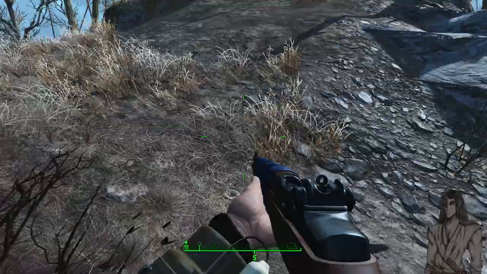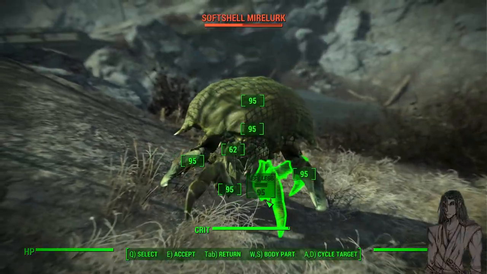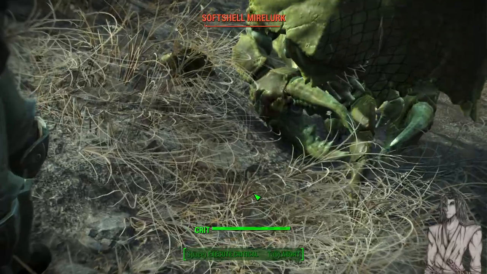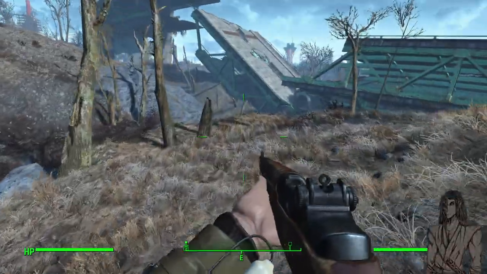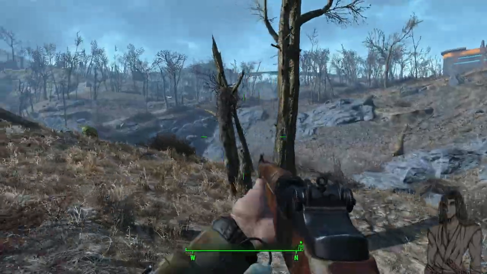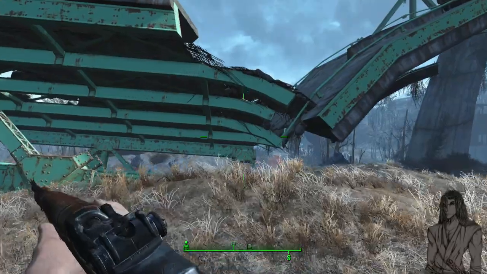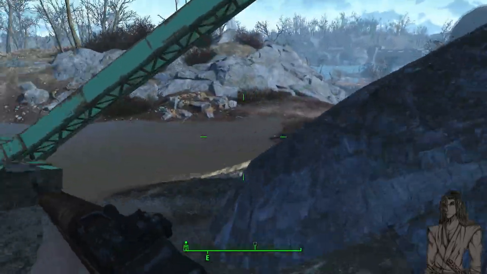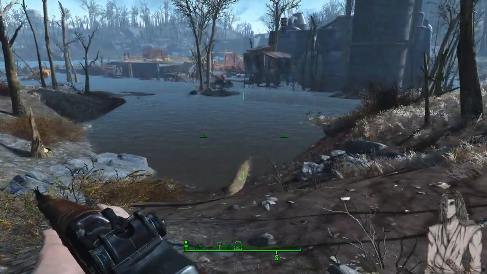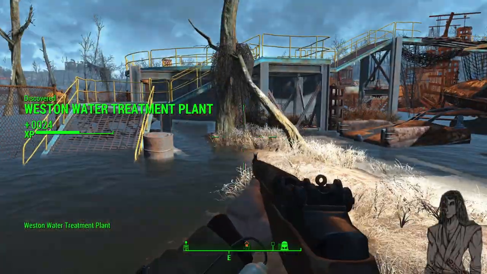Oh, wow. Okay. Softshell Mire Lurks. They got legs. Right. Well, that was probably not a good idea. Let's see, where's the other one I saw? Well, darn. Oh wait, we don't even have to go all the way to Swan's Pond. This place will be perfect. While we couldn't tell, it did, because it did take him out in two hits. Here, we'll be able to tell.